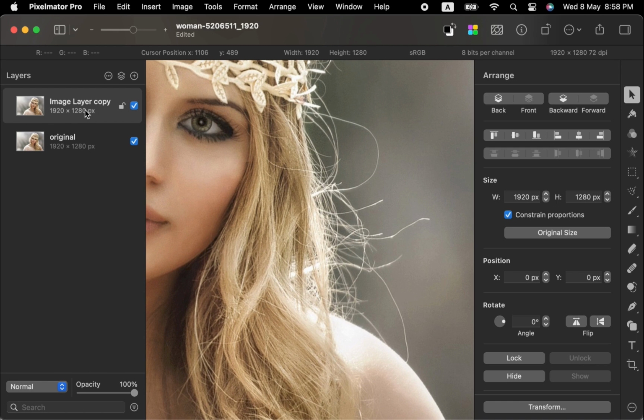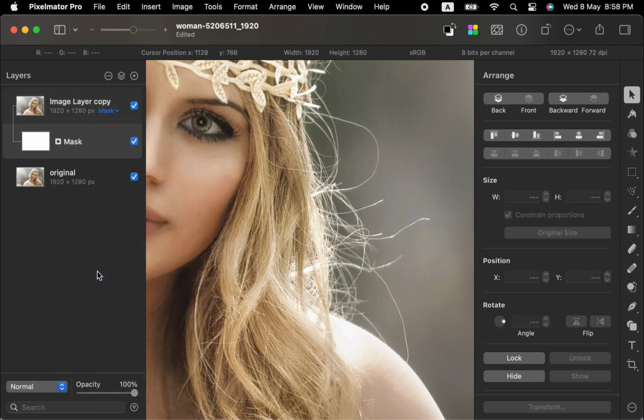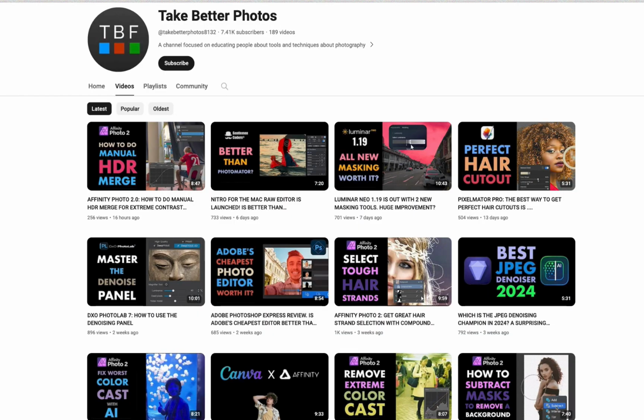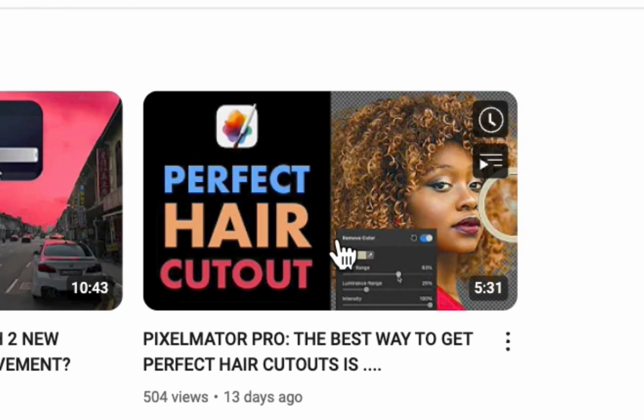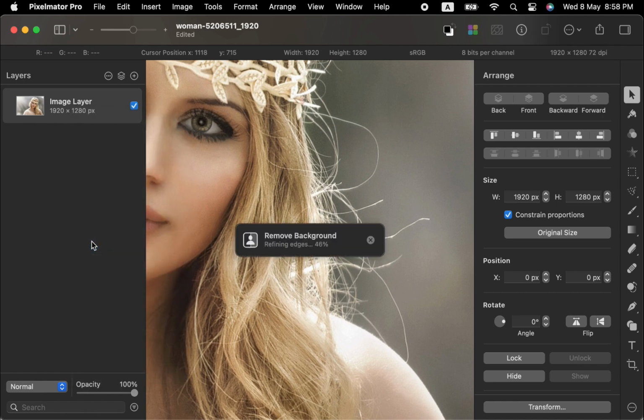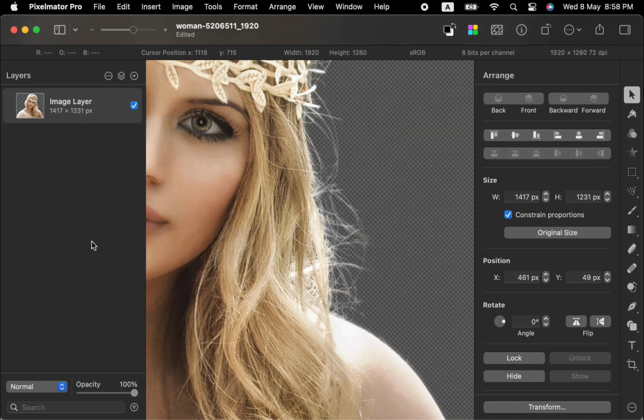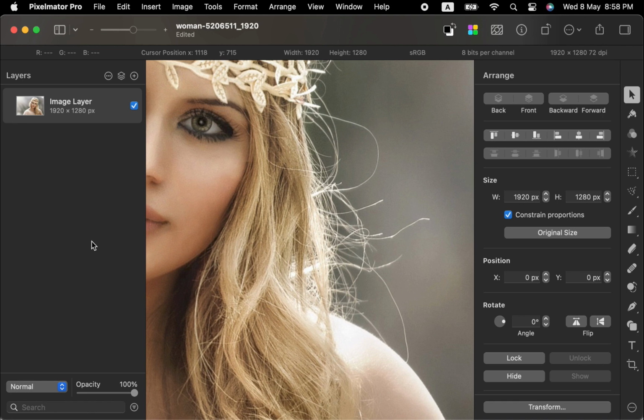In this video, we're again going to be talking about something really useful, and that is following up on a technique for creating hair cutouts, which we discussed in the previous video. In this video, we're going to be showing you the same technique, but for a tougher problem. We're going to try to make hair selections, including the hair strands. So let's get right into it.